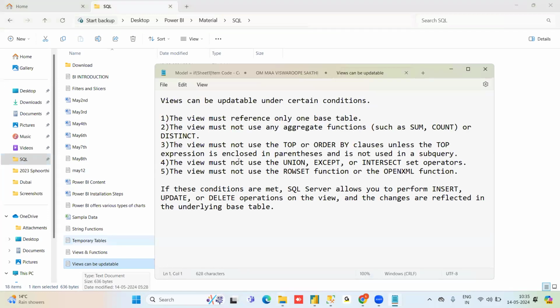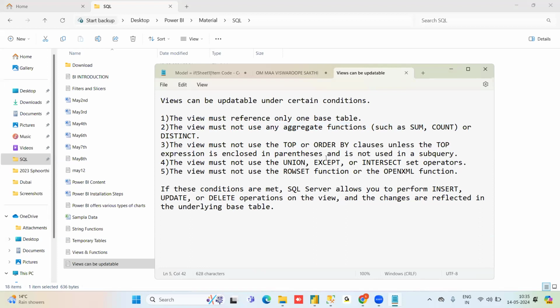Views can be updatable under certain conditions, like views must reference only one base table. If this is the case, we can update. But in this case, we cannot. Views must not use any aggregate. These types of views you cannot update. Views must not use top and order by clauses.